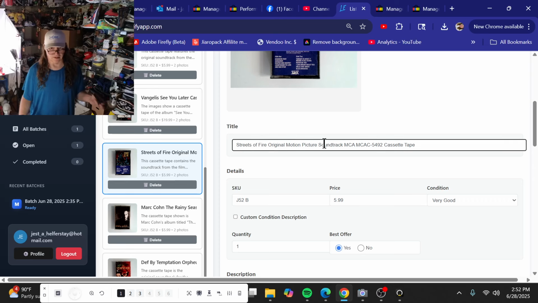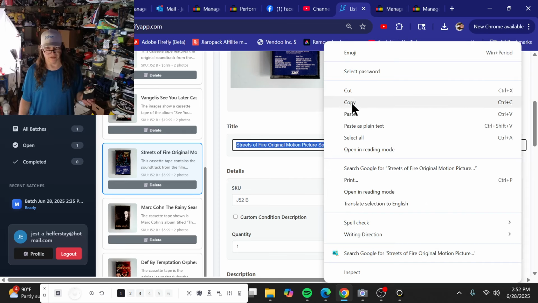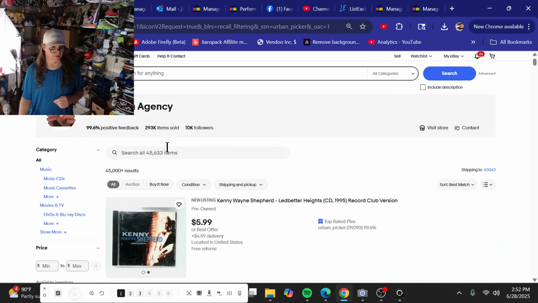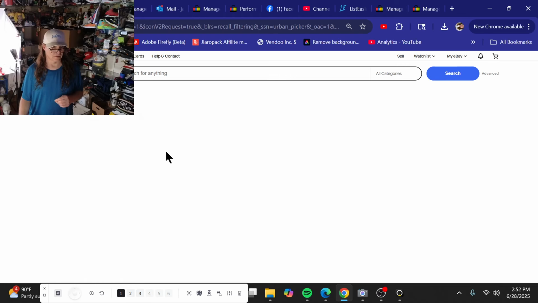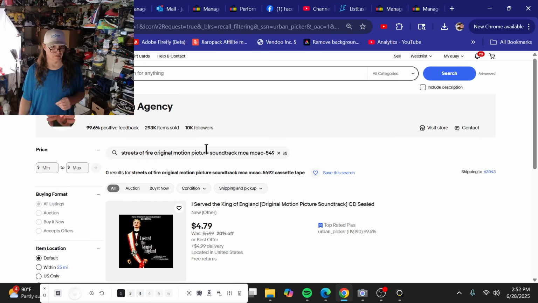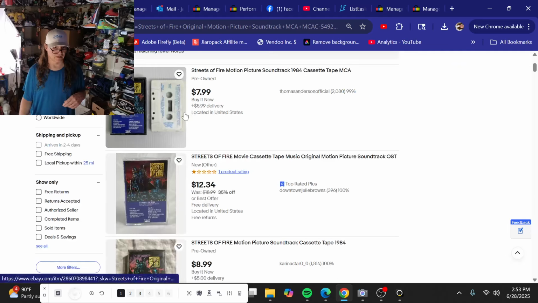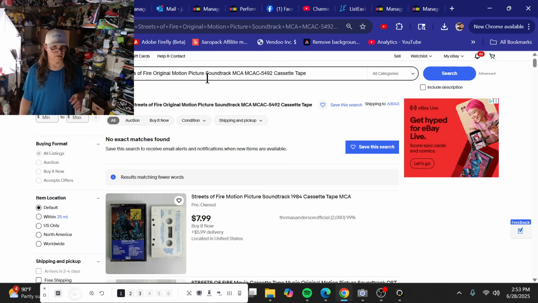Street to Fire. This one is pulling the record label and the stock number. I think this is a $5.99 one. Let me shrink that down.